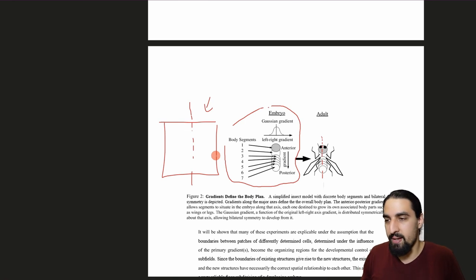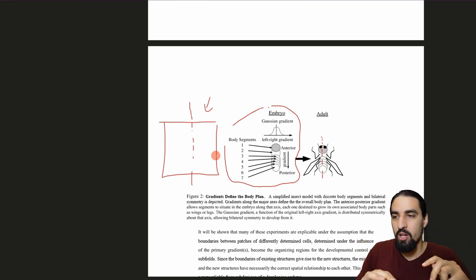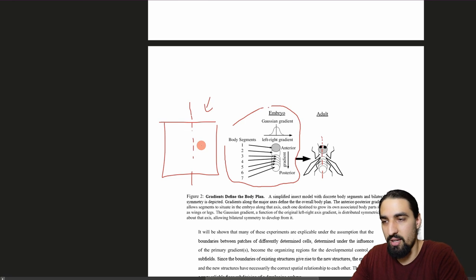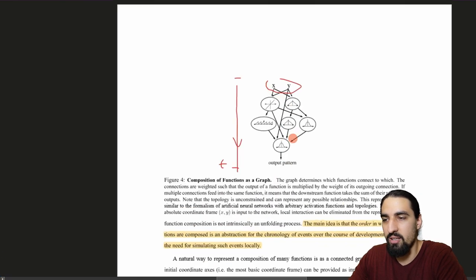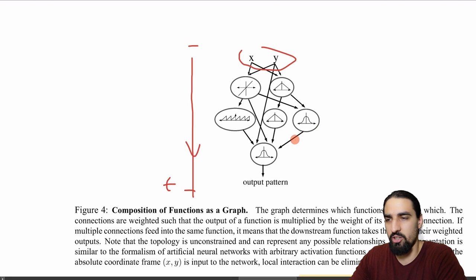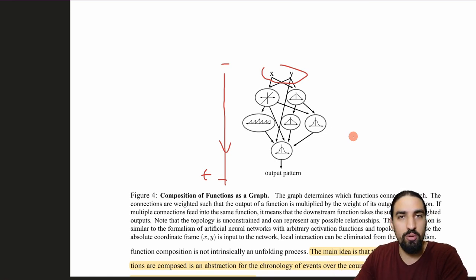And once you have that spatial signal, you can treat it as an abstraction for actual physical processes such as chemical gradients, which a cell uses to communicate and build up the body. So if you can get to the spatial signal, then you've solved the task and you've successfully modeled the developmental process. How we can do that, which is what this CPPN paper shows, is by composing special functions such as Gaussians, symmetric functions, periodic functions, etc. And we can generate those patterns. By doing this, we basically skip the whole local communication, temporal unfolding that is going on, and we just end up with a final plan, a final map that's eventually going to build up the phenotype.